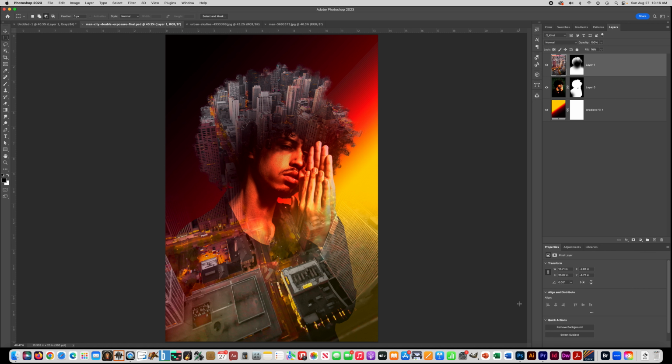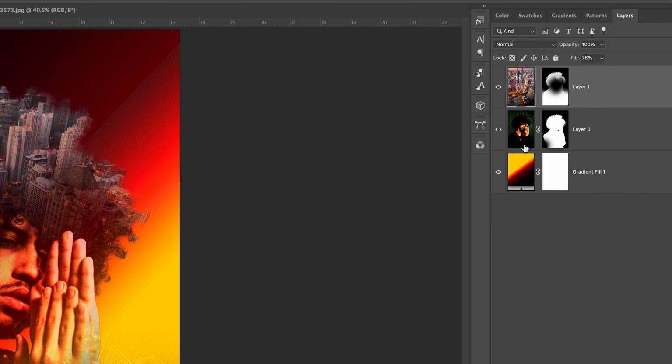Double exposure works by hiding parts of one photo and showing through to another photo. As you can see in my final project, I have these things called layer masks on my layers tab. You see I have the picture of the guy here, but wherever I have painted black, it's hiding that part of the photo. So he still has the background around him, but it's hidden because I have black painted on the layer mask. Wherever it's white, you can still see through it. The same thing is happening on the city. I have the same guy cut out here so that the city is only showing in the white area, and then I have black painted there so I can still see his face.